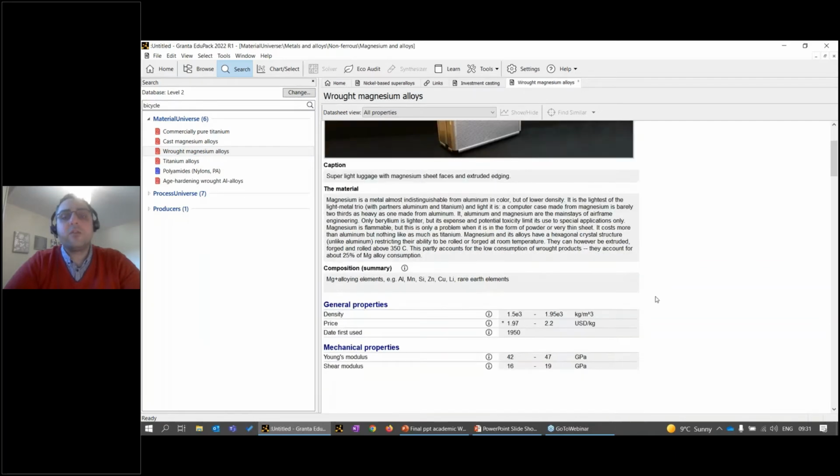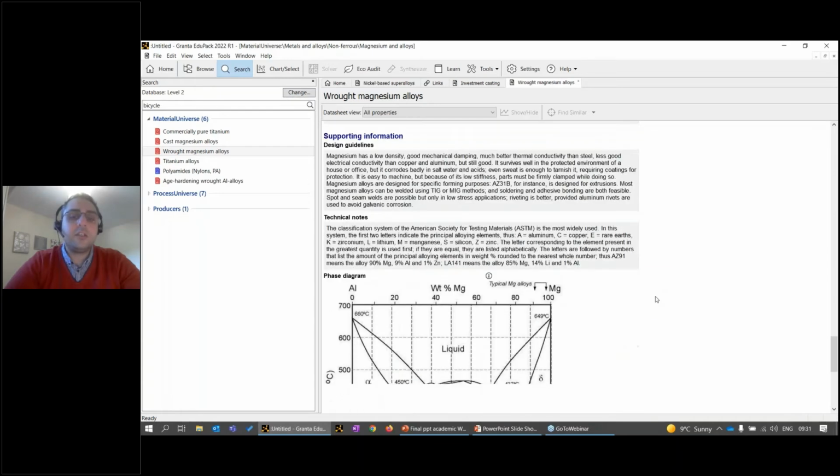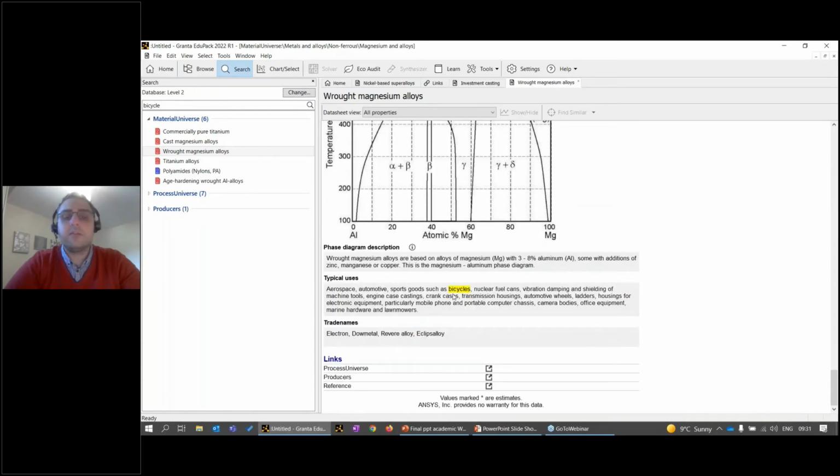And if we scroll down, we can see that anywhere on this datasheet, which should be in the typical uses, the term bicycle is mentioned, it is highlighted. This is to help students to identify the relationship between the term that they have searched for and the datasheet that they have opened. So it makes it easier for them to understand why they are here.